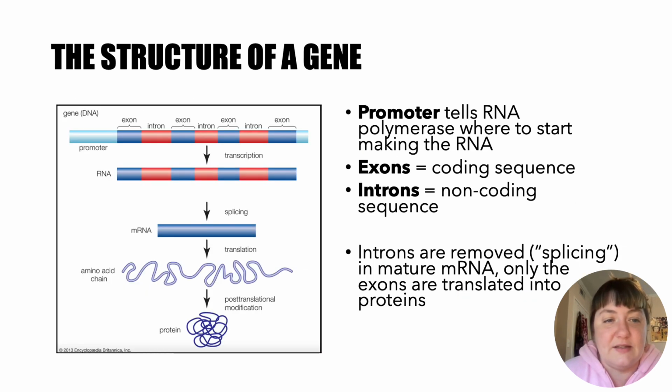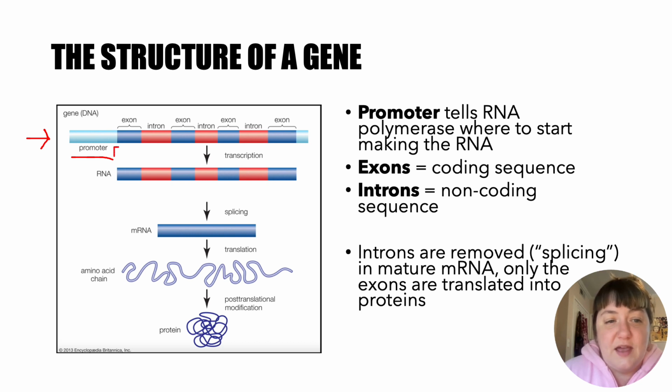All right, let's look at the structure of a gene because it ends up being important when you start to think of what mutations do. The structure of a gene is shown here, and basically the gene can be divided into different parts. Upstream of the gene at the beginning is something called a promoter, and that basically tells the RNA polymerase, which does transcription, where to start making the RNA. So it'll be like, okay, start here.